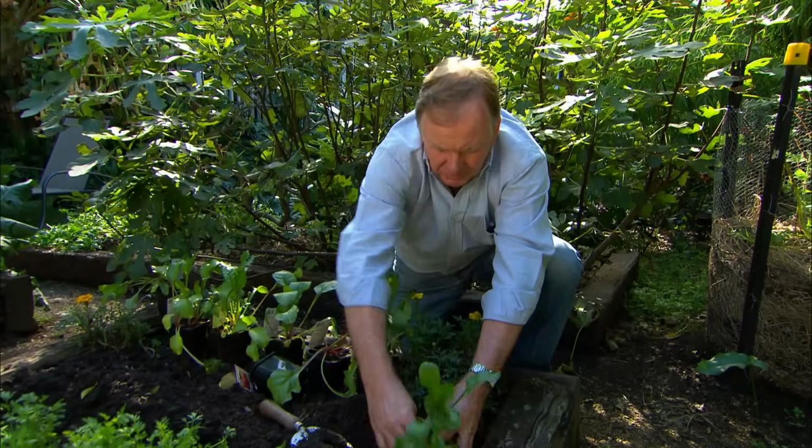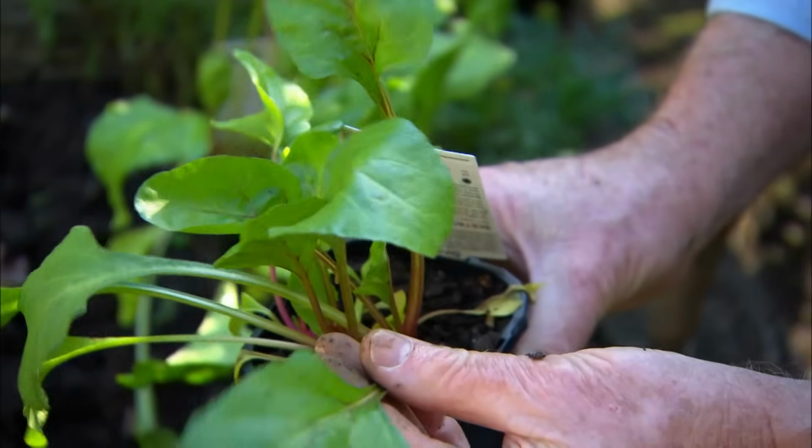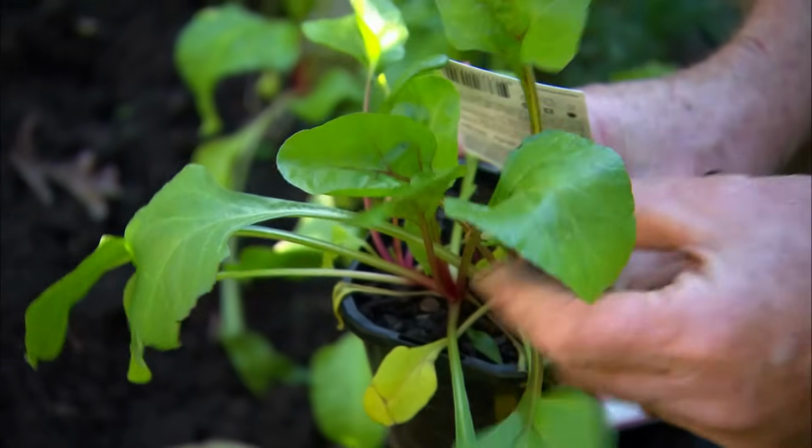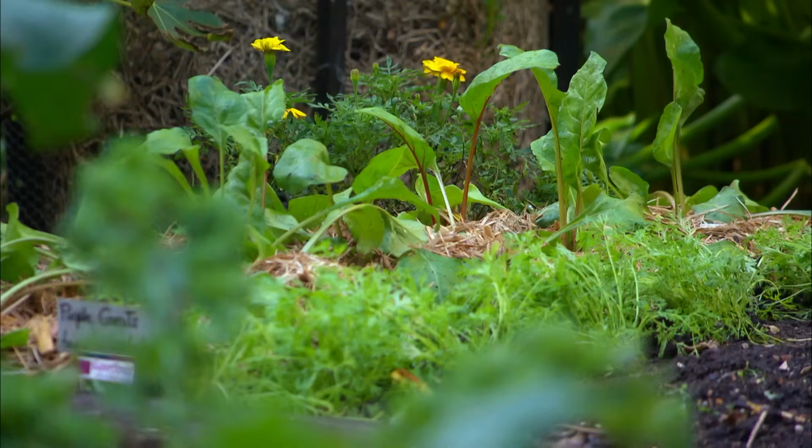And you can't beat the flavour of beetroot. Now don't forget, the leaves of beetroot are edible like spinach, same sort of family. So pick these off and you can pop them straight into a salad or any dish at all during winter.